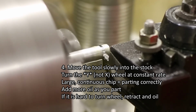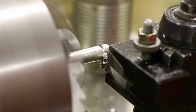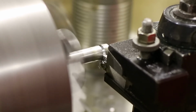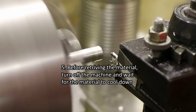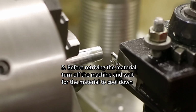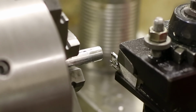When the parting tool reaches the lathe spindle axis of rotation, the parted material will drop down into the bed of the lathe. Before retrieving the parted material, turn off the machine and wait a moment for the part to cool down. Retrieve the parted material as you clean up the lathe, which you'll learn about later. Wipe off the part.